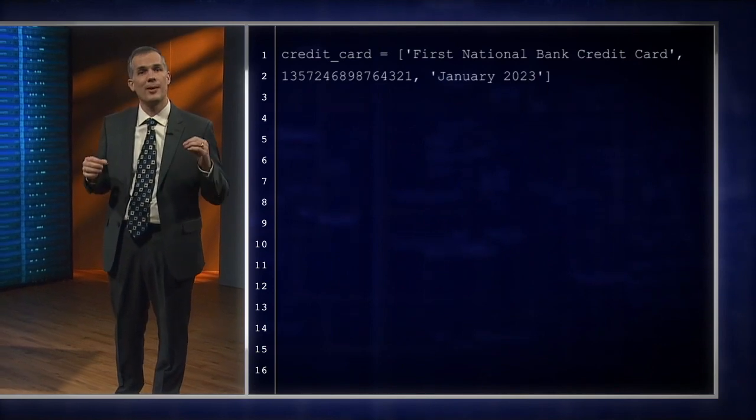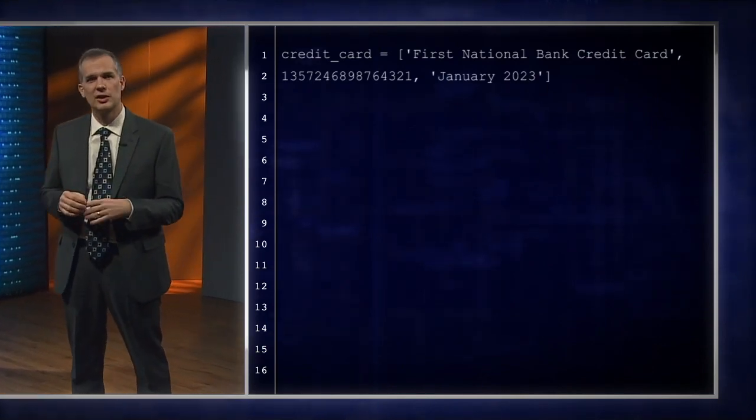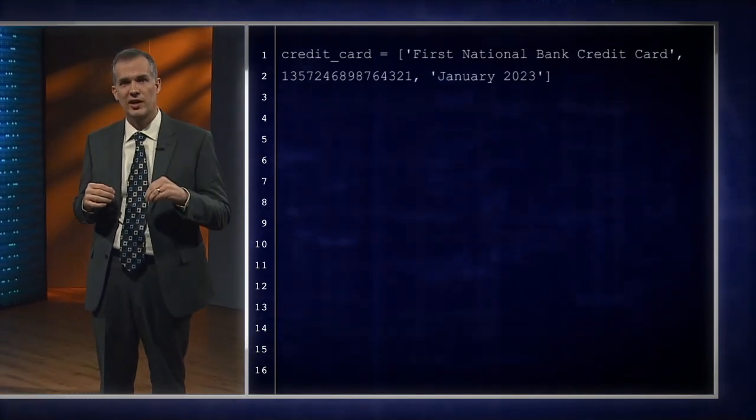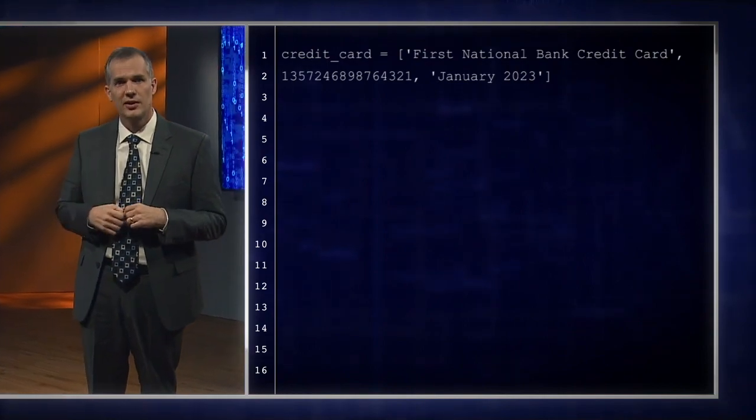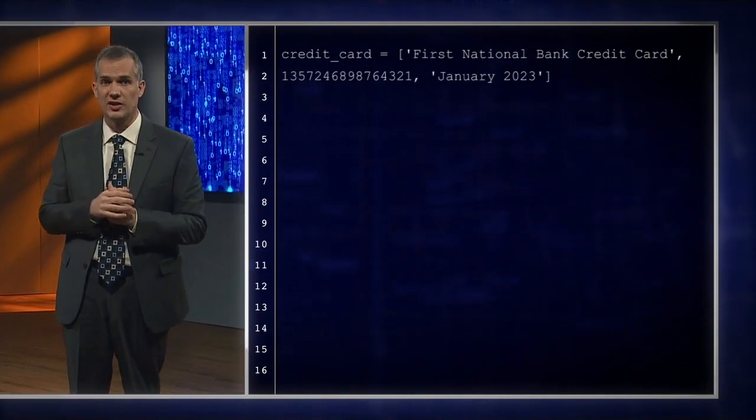For example, maybe we want to have credit card information. So we create a list with the name, the credit card number, and the expiration date, all in one list. But there's a better way of grouping stuff across different types, and that's objects, which we'll learn about later. Anyway, this is one of those things that's allowed in Python, and if you do have a list with mixed types, Python will let you treat that as an object.